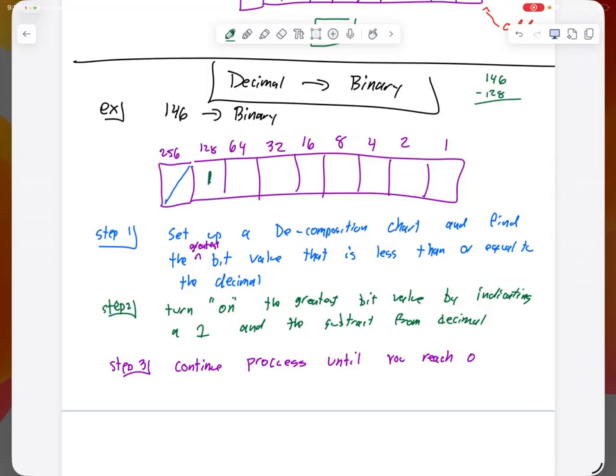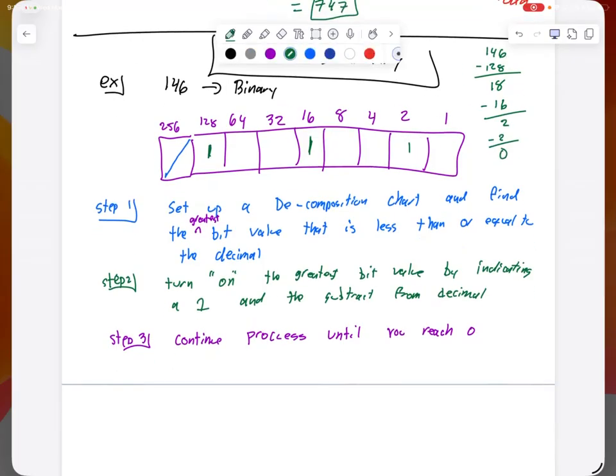Okay. What do I get? 18, you said? 18. Okay. What is the next greatest value that is less than or equal to 18? 16. Yes. Now I repeat the process. So I'm going to subtract. How much do you subtract from 18? 16. That gives me 2. What's the next greatest value that is less than or equal to 2? 2, which gives us 2 minus 2, which is 0.